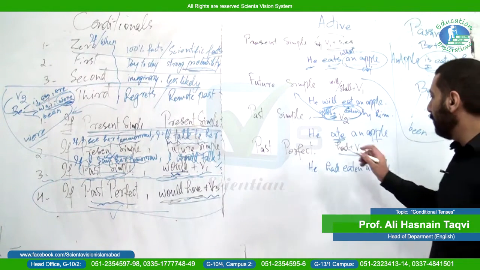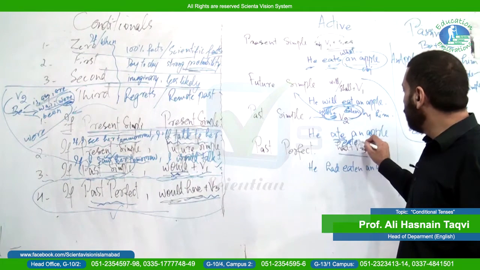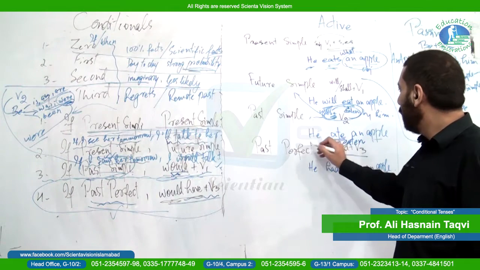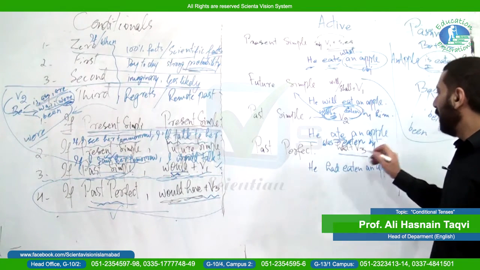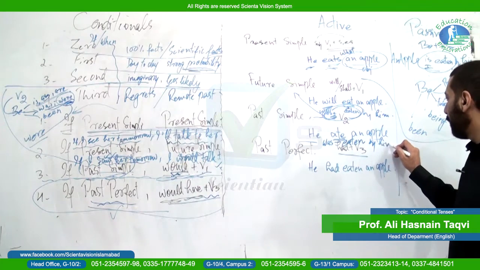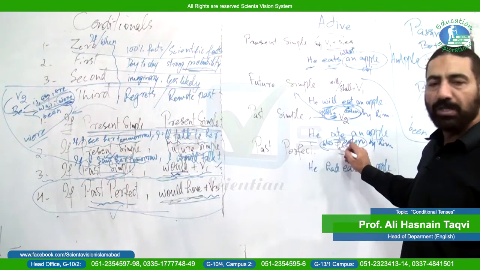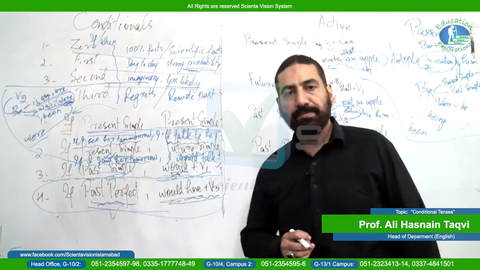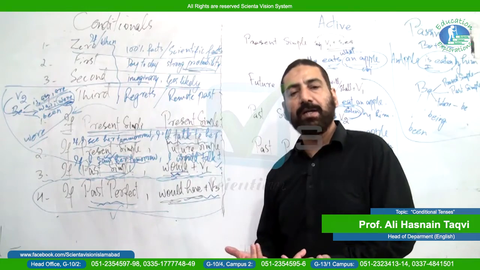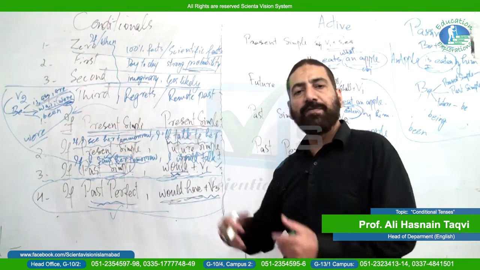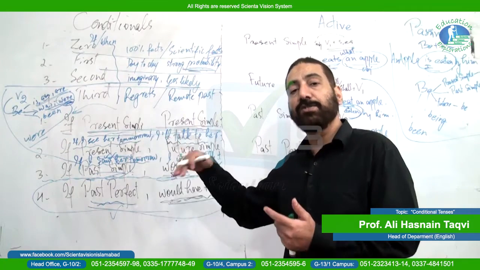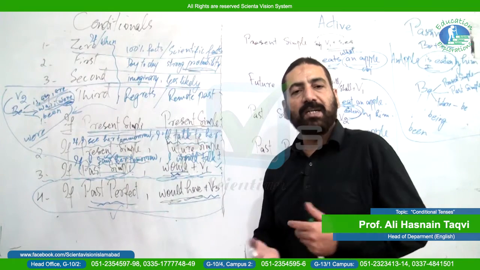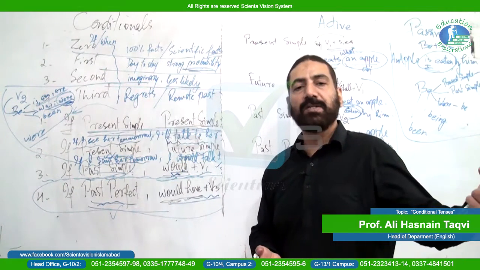If it is he ate an apple, third form of ate, eaten, past form of be was, an apple becomes the subject: an apple was eaten by him. So what you understand is that was eaten is past simple wherever. If it was done, now you should know next you require an independent clause with would. If it was, or if, as I suggested, it should always be were. If it were done earlier, I would be satisfied. Now would be satisfied is again passive voice.